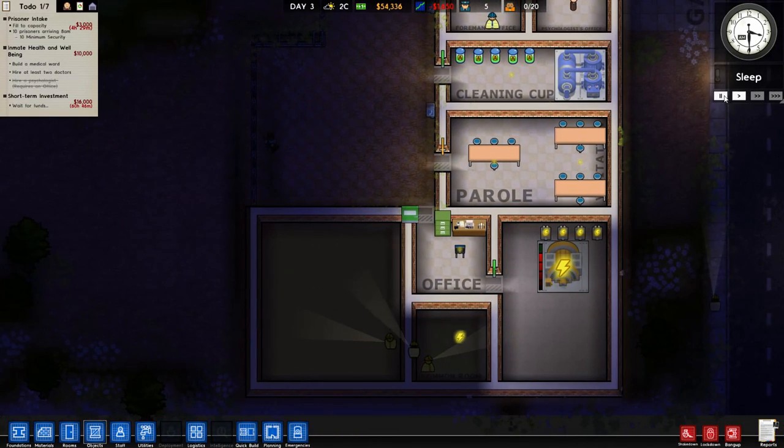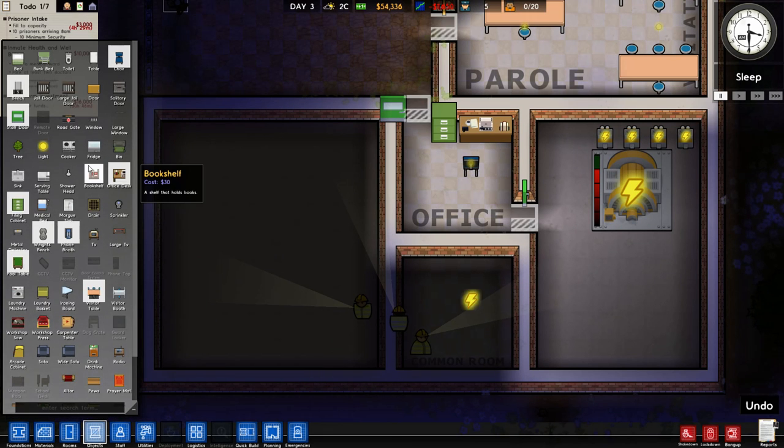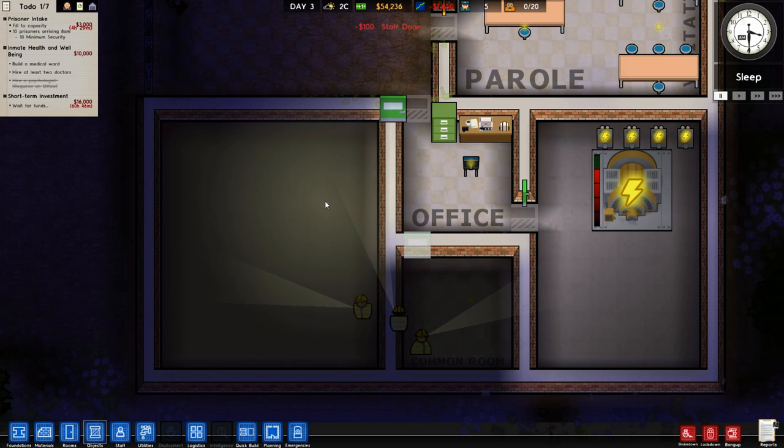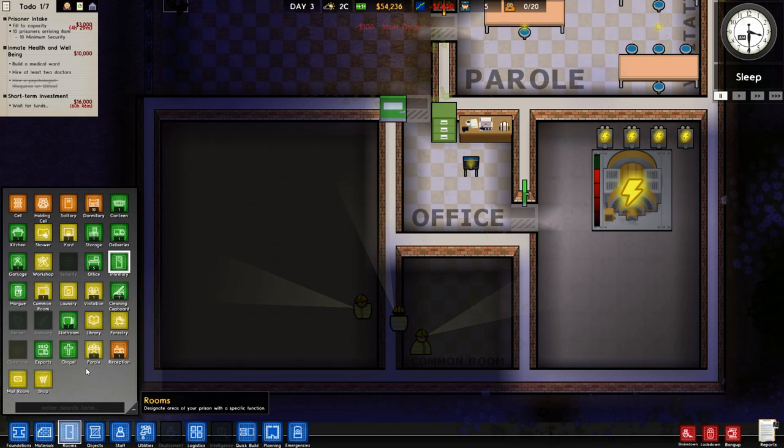Oh, you guys are trapped. Derp. Why don't we put ourselves a nice little staff room in here. We'll have offices that can be walked through. And then through here, we will get our laundry room.